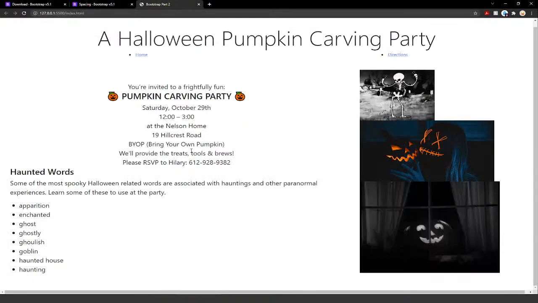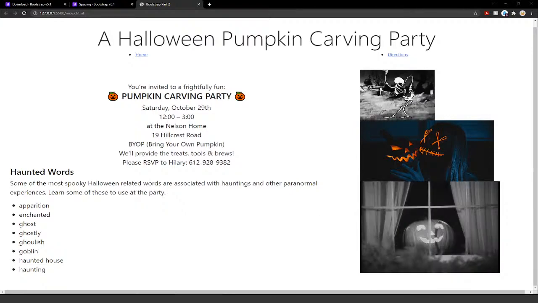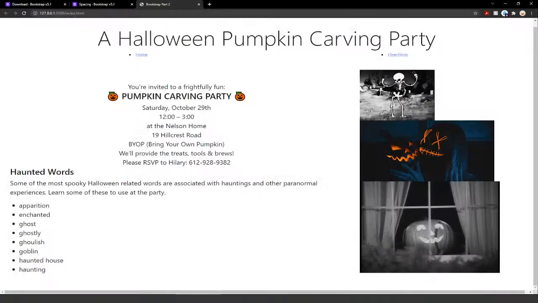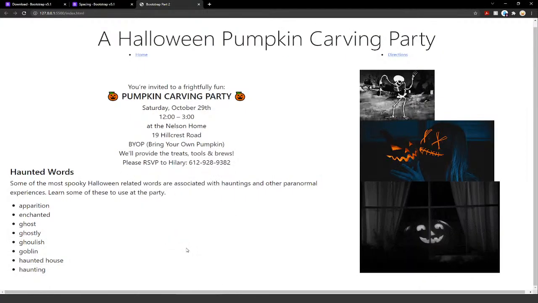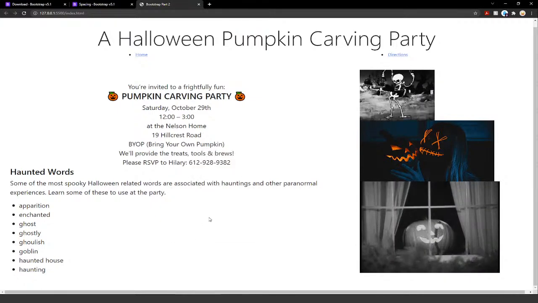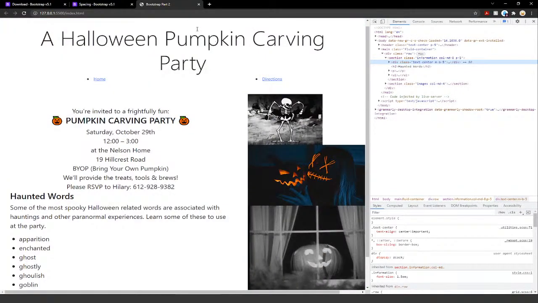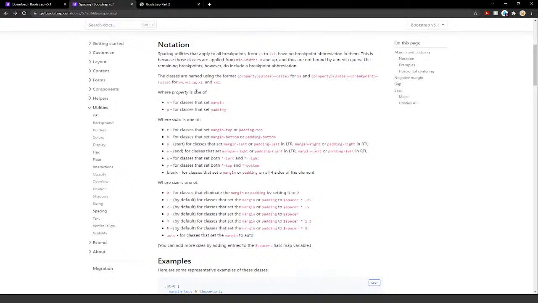And, well, where is my margin? Let's read this documentation a little more closely.